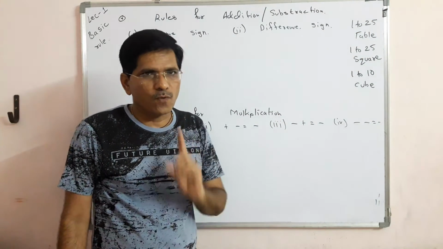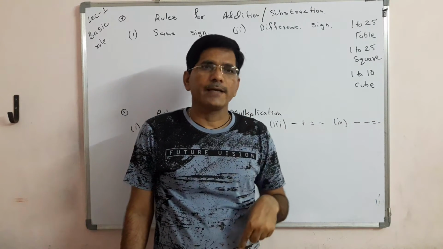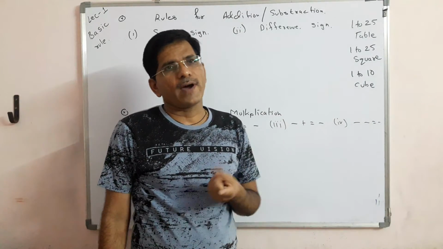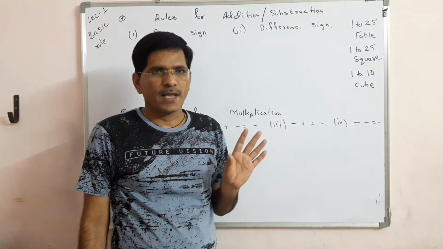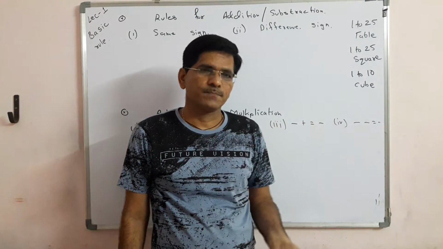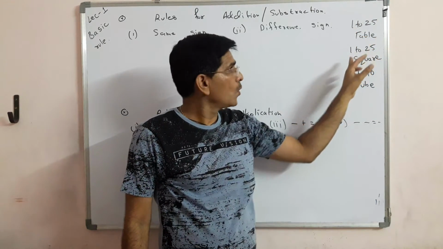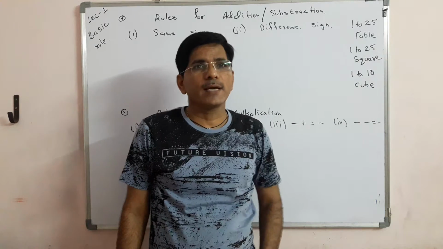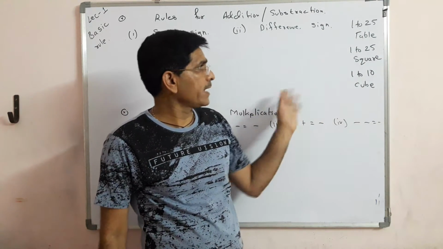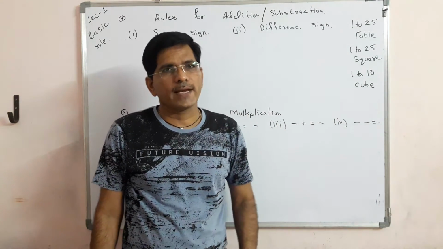compulsory. So from today onward, you have to write up to the end of May daily 1 to 25 tables 2 times, and you have to forward it to the classroom. Again, you have to write 1 to 25 table, 1 to 25 square daily 2 times because it is necessary for calculation purpose. And in 8th standard there is a lesson on square and square root, cube and cube root.